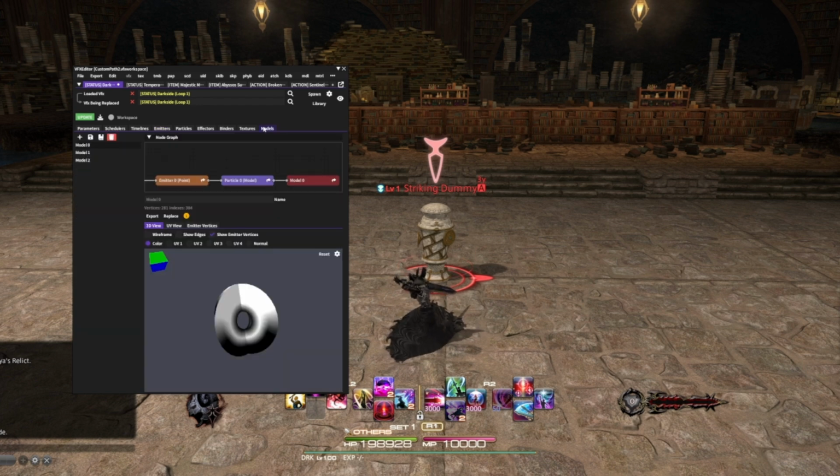Next, we have models themselves. Like textures, the color of these models can influence the look of a VFX. It should be noted the brightness on the models can do a lot to influence the look of a particle as well. In most cases, all parts of a model that are white are where texture can go across, with grays having the texture faded or opaque, and the black is where the texture can't be seen at all.